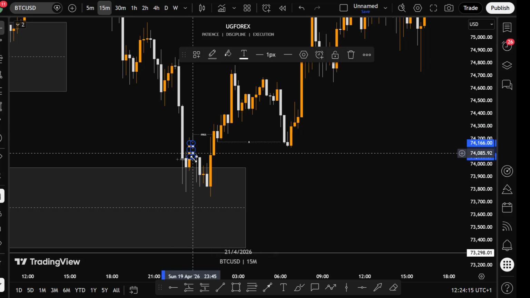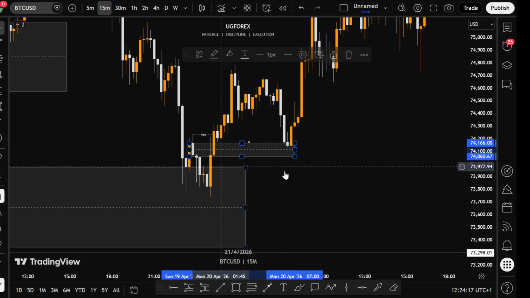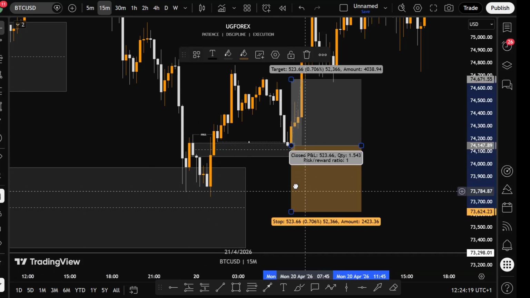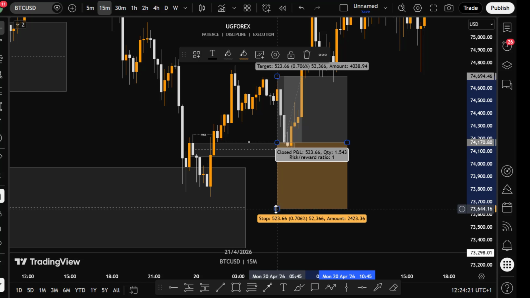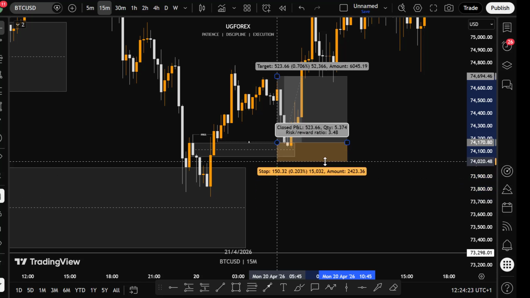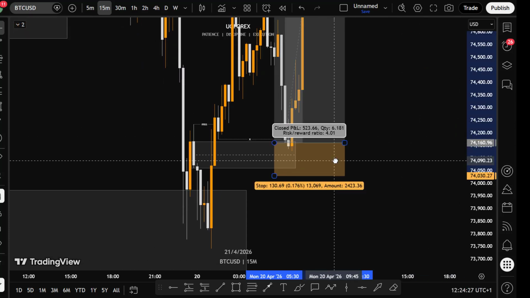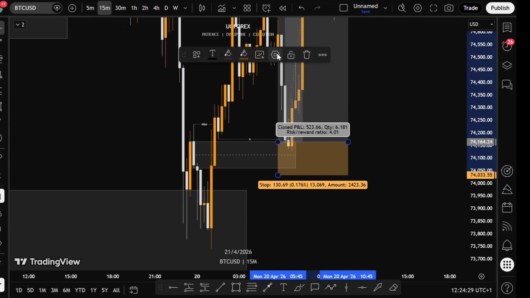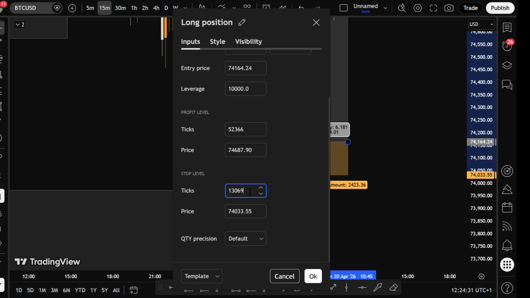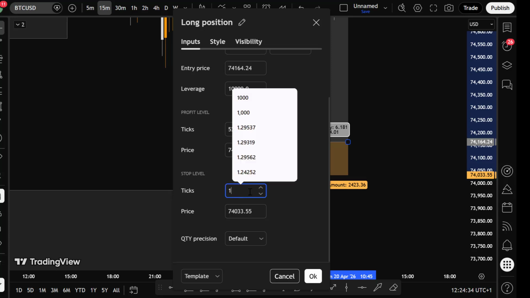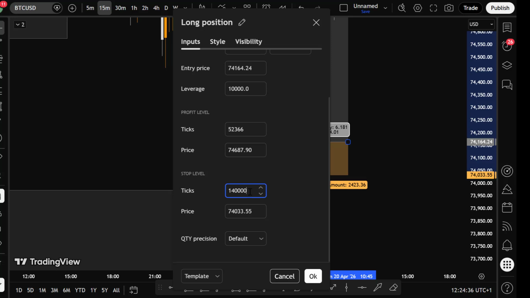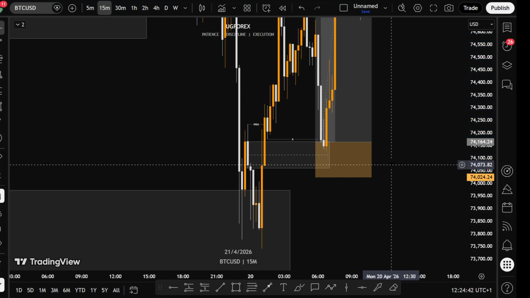So that's our entry, that's our breaker block. We take the entry from there, set our entry, our buy stop limit from that zone. Stop loss just below there. I think I used the 14 pips for this one. Just adjust that a bit, and then we can have this to the nearest whole number, 14,000. I believe so. That's correct. Okay, 14,000, and boom. So that was the trade idea.